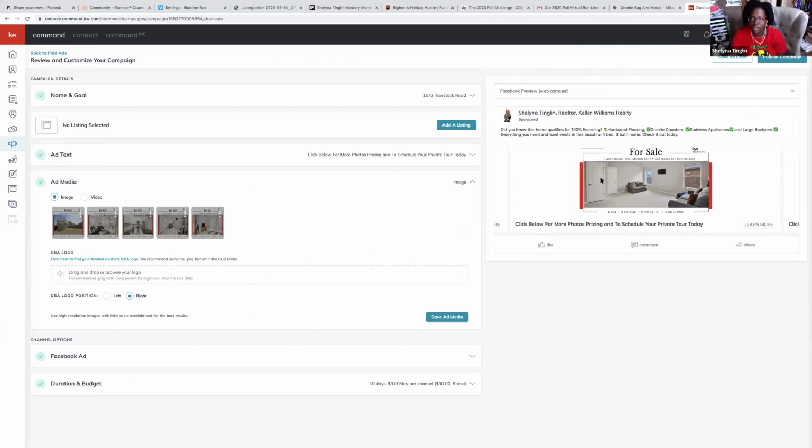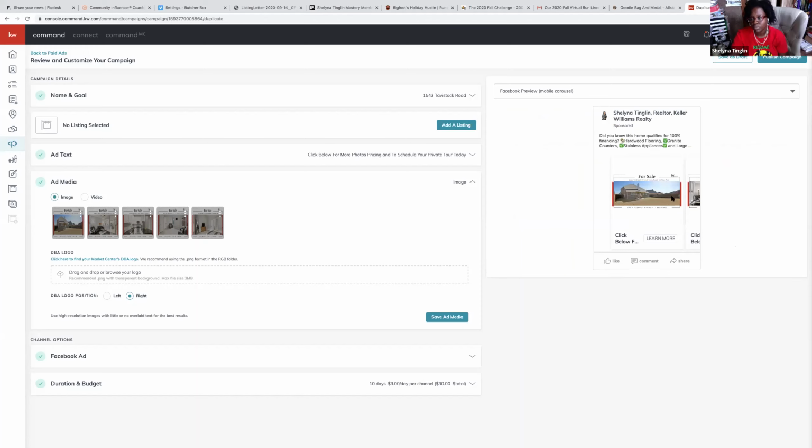So here are the pictures. I don't have to do this. When you go to the Facebook page, Facebook is automatically going to begin the carousel as soon as the ad comes up. So here's what it would look like on your phone. And there it is. And these pictures would automatically be rotating. So there's nothing that you have to do when you're advertising it. This is what has worked for me.